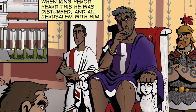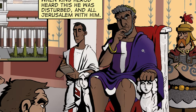The design of his clothes then is he's got this rich purple cloak thing, himation you might call it, and then his shirt has these clavi. Now apparently clavi, the lines on your shirt, the wider they were, the more they indicated wealth. That's what I read when I was researching it, which is a nice visual thing. Whether it's true or not, you might as well go with it. So he's got very, very wide clavi on his thing, and I've also done them in purple as well. I'm going in white though, apart from that, because I wanted him to look like a Roman sort of king. You can see that he has a golden wreath on his head.